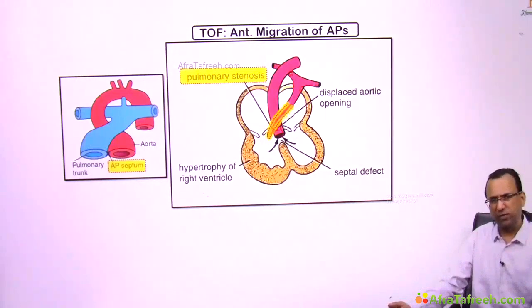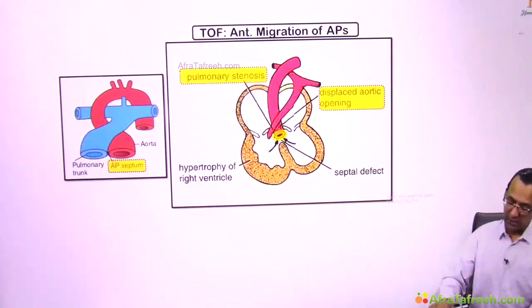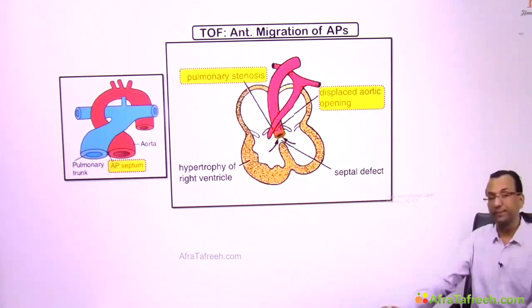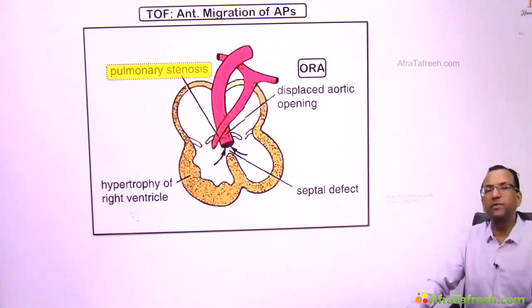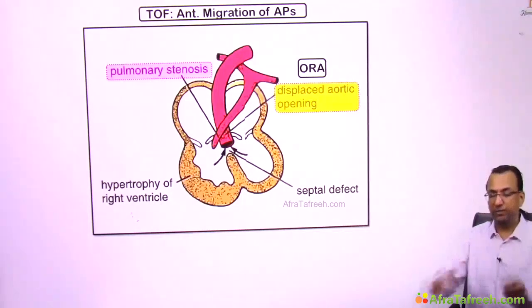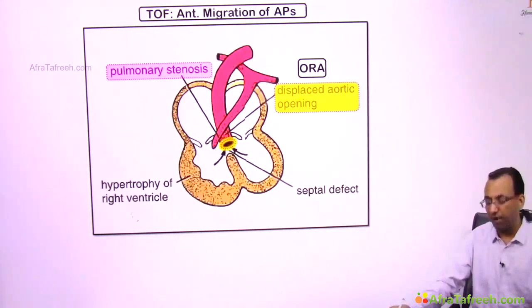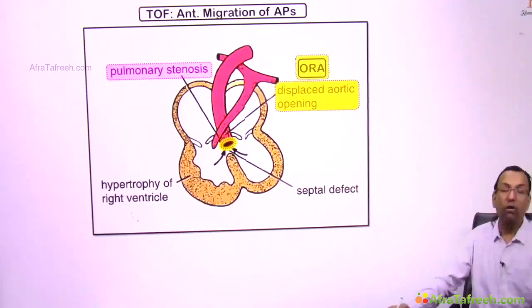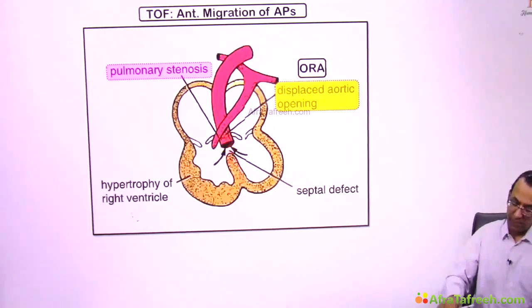Then what would the posterior vessel have become? Large. So you are telling that the aorta would have become large because the pulmonary trunk has become small. Yeah, that is the point. So this aorta, not only has it become large, but see, the anterior vessel became narrow, which is pulmonic stenosis. At that cost, the posterior vessel became large, which is in fact called overriding aorta. Why would you say overriding aorta? It is called overriding aorta because it is overriding the interventricular septum.